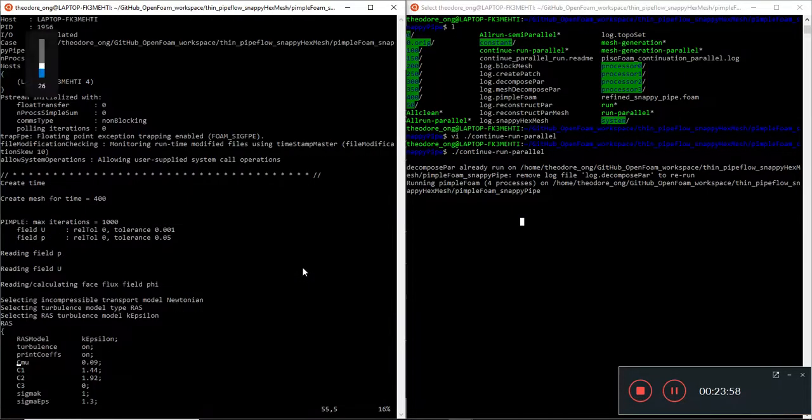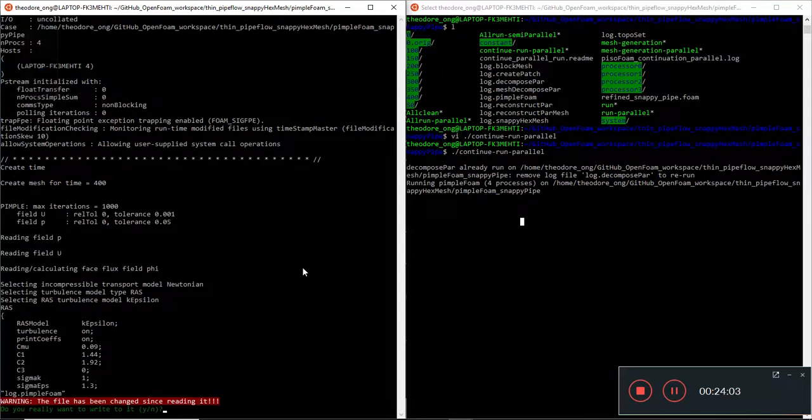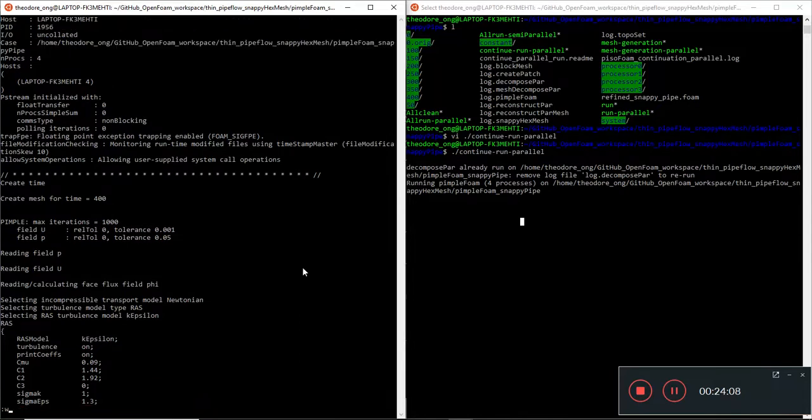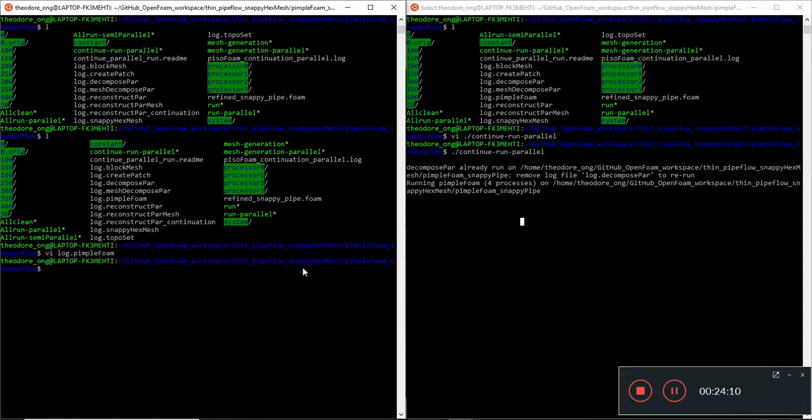So this is basically the trick for running processes in parallel. If for whatever reason your computer or the pimpleFoam stops halfway, you need to do this little thing to help it to continue onwards with a parallel run.